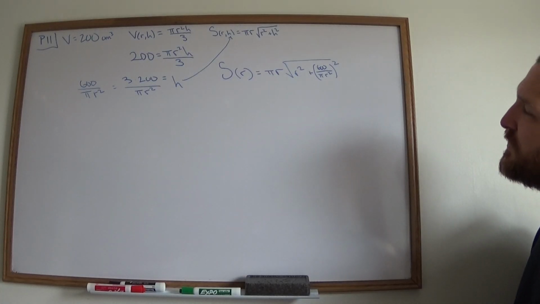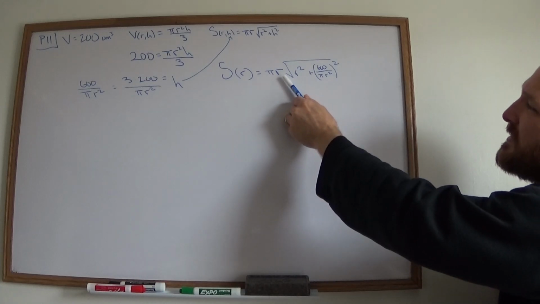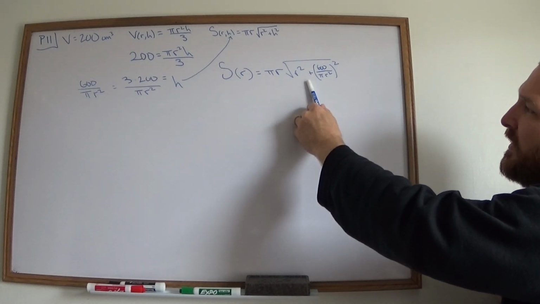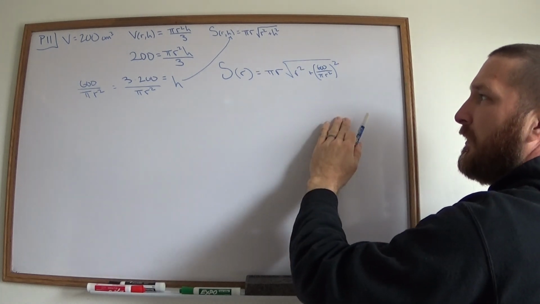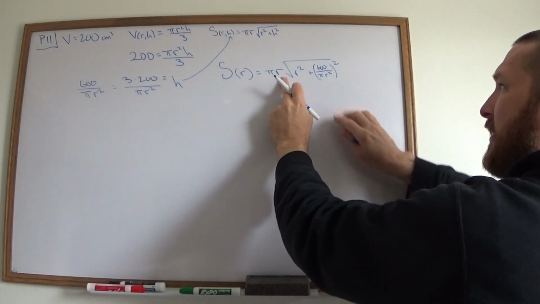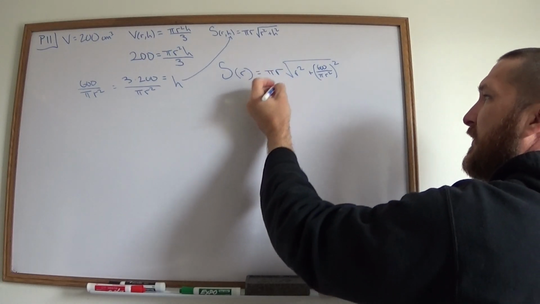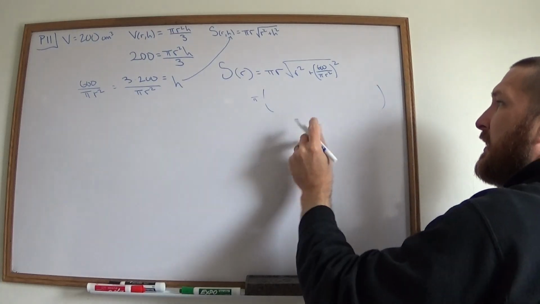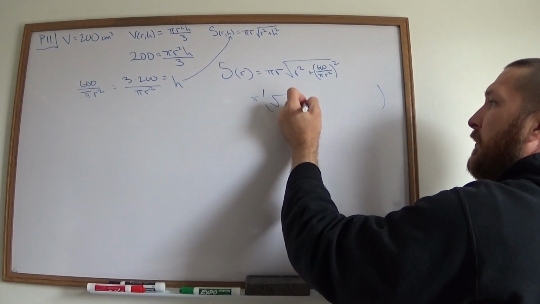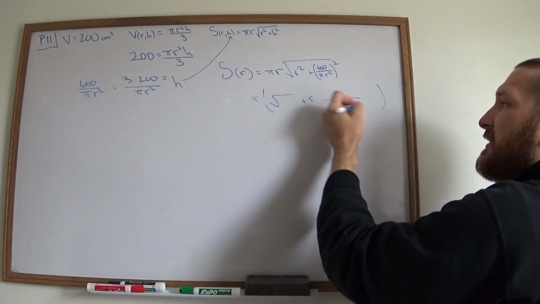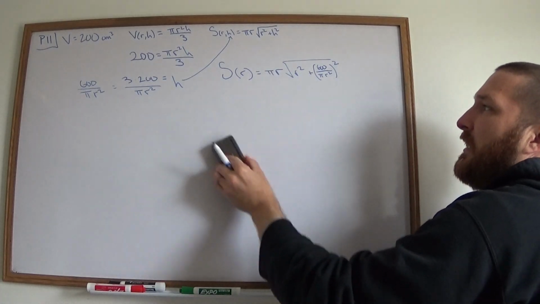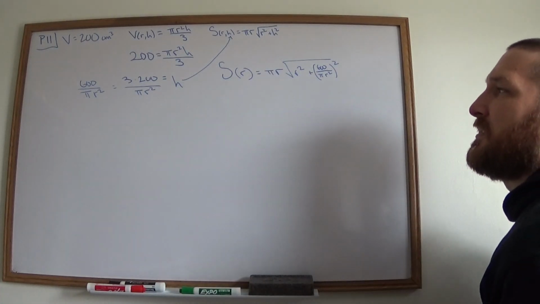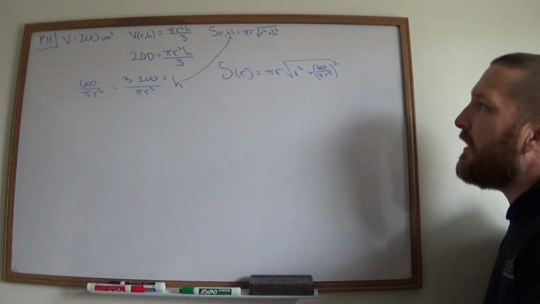Thing is, it's a function of r, and I notice that I have an r on the outside of a root. And if I want to just take a derivative of this thing, I'd have to use a product rule, right? I would say, okay, this is r times something, so the derivative of the r, it will have a pi times, okay, derivative of the r, leave the second thing alone, plus leave the r alone, take the derivative of this, and so on. And like I said in the review, that's going to get really ugly really quick. So I said if you end up with something like this and you're about to take a derivative, go ahead and put that variable into the root. So that's what I'm going to do.